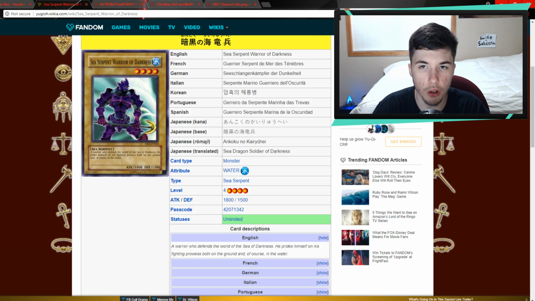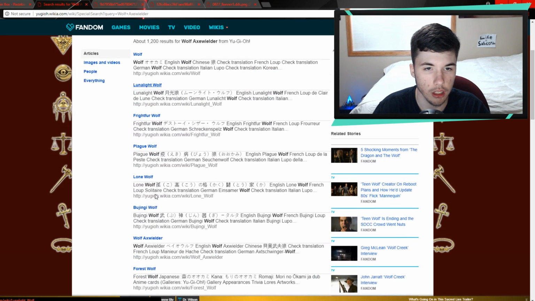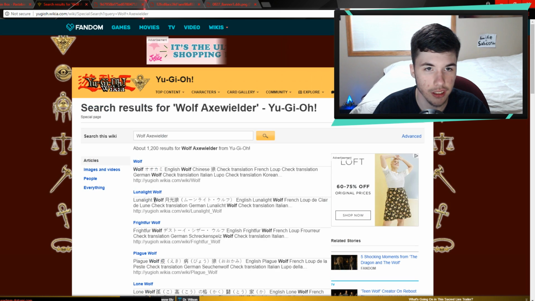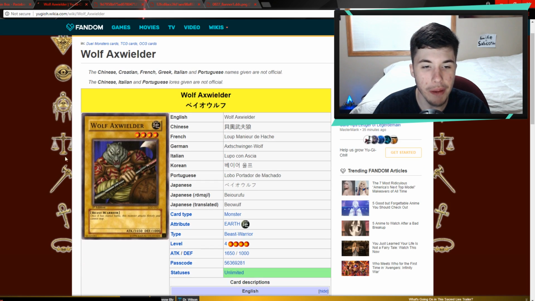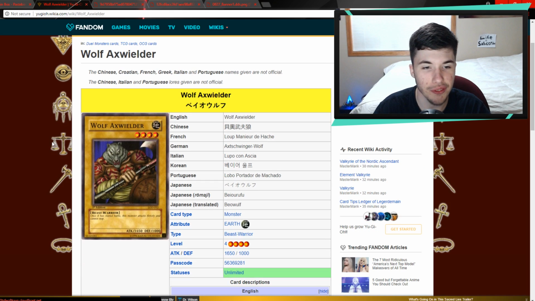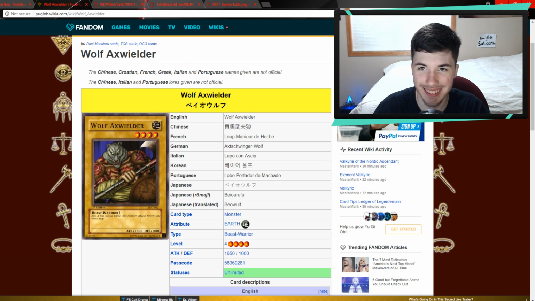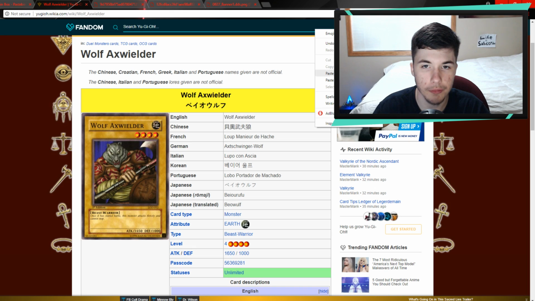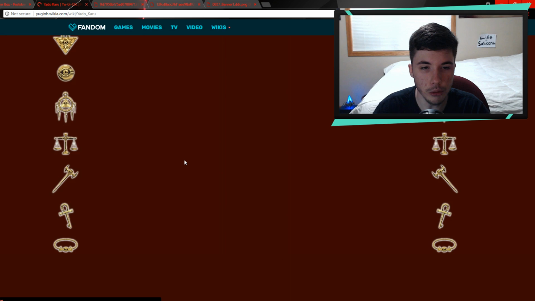Next up, we have Wolf Axe Wielder. Let's see this wolf holding an axe. Oh, there he is. There he is right here. Oh baby. 1650 attack, 1000 defense. Once it starts battles, this monster attacks furiously and can't stop. Let's go, baby. Very good card. There's a lot of random, just vanilla text shenanigans. Very good. Next up, we're going to talk about Yahokaru.